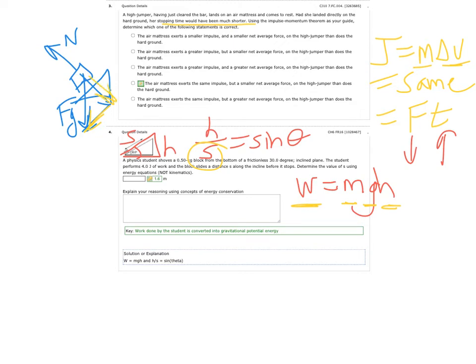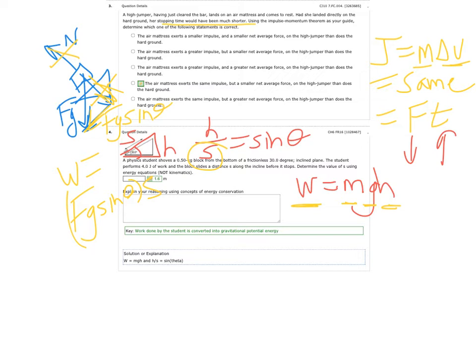And so I know these two components don't do any work. They're perpendicular, so I don't care about them. So I can say, okay, that one's Fg sine theta. And then I know that's how hard I have to push. So therefore my work is equal to Fg sine theta times S.